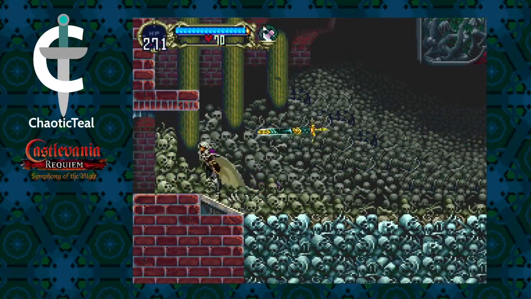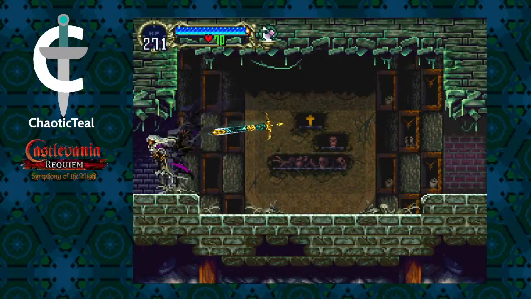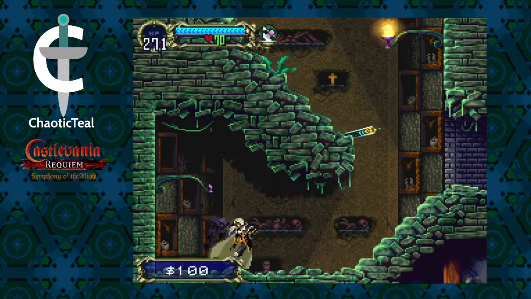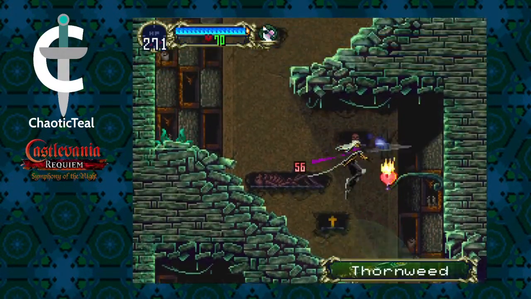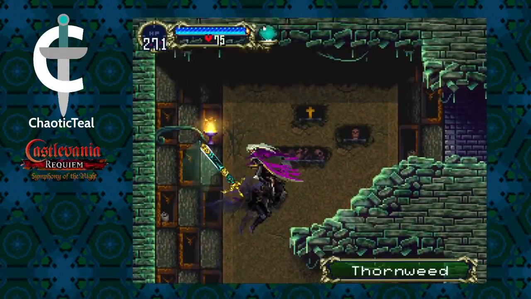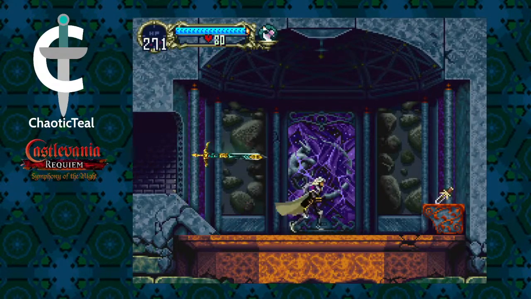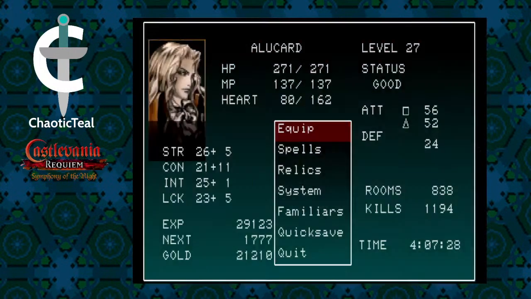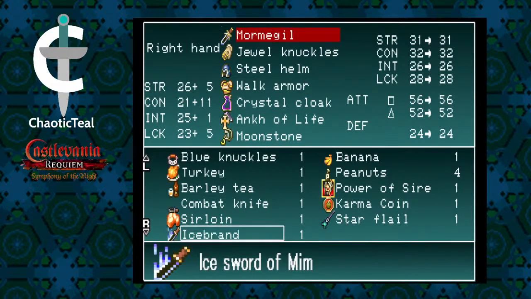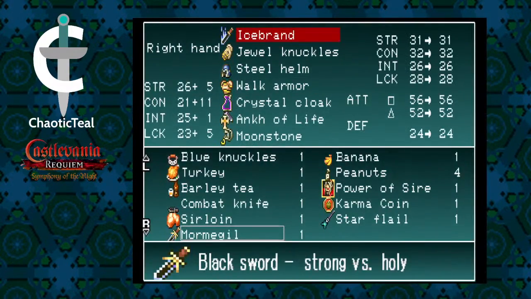Anyway. Biblically, Legion is several demons. I want to say 104 of them, but I could be pulling that from Japanese folklore and/or scripture. Mormegil. Holy Sword.